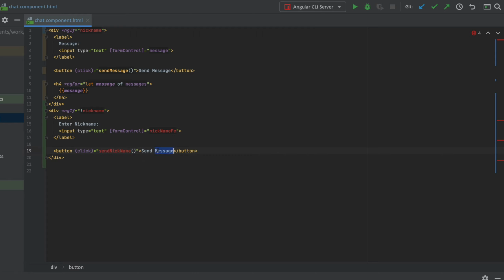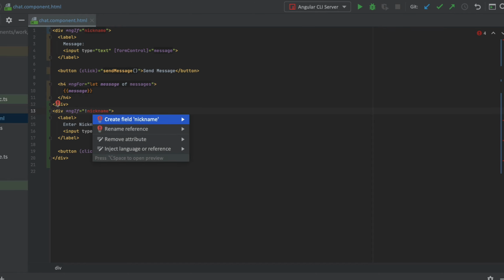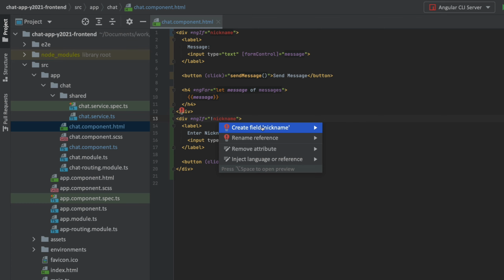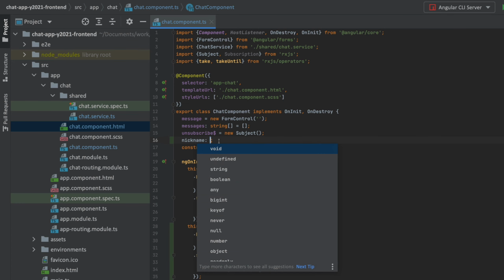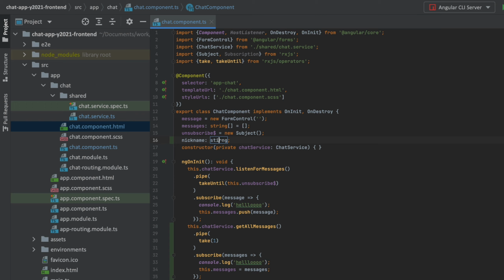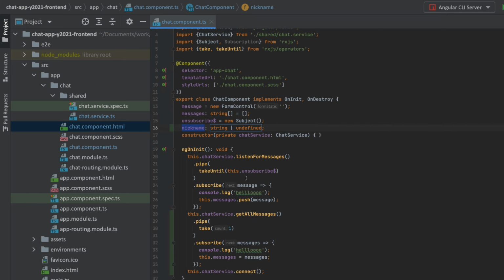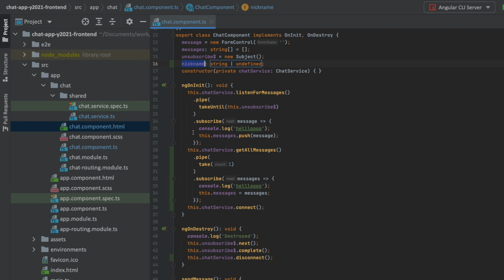Now all of this is of course just text. You can decide whatever you want to write here. Maybe you don't want to use a nickname. It's up to you. We'll add this now to the code, and you could just copy the name and go into the code, but I'll actually do an Alt Enter or Option Enter and ask it to create that nickname field inside my code. There we go. And it's going to be of the type string for now. Again, we're going to look into objects soon, but for now, let's just keep it simple with a simple nickname string right here. And as default, I want this to be undefined. There we go. Now we have a nickname. And for now, we can't change that. It's just a string with nothing in there right now.